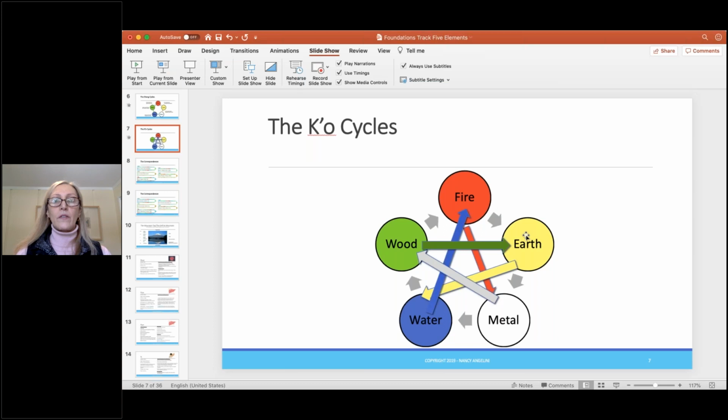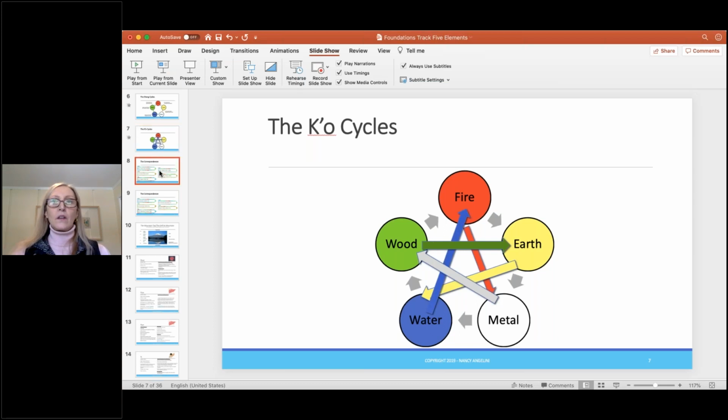And that's the Ko cycle. It's limiting to some effect, of course, but it doesn't have to be damaging unless it does get damaging. When you see that Ko cycle emerging in your patients or clients in an unhealthy way, you don't want to remove the Ko cycle. What you want to do is find the balance in it, the part of the Ko cycle that's working and creates homeostasis. This is the part where we get to live a little longer and have a little more of a homeostatic effect in life.